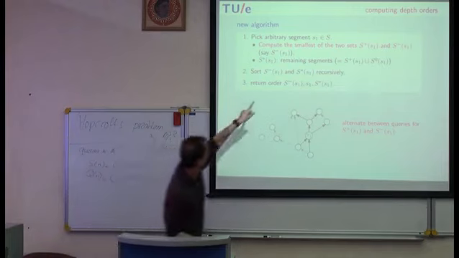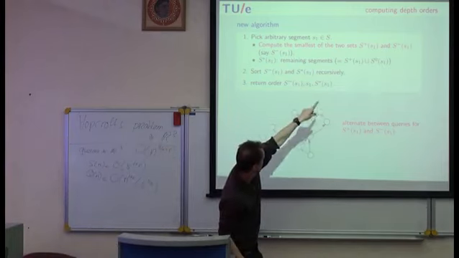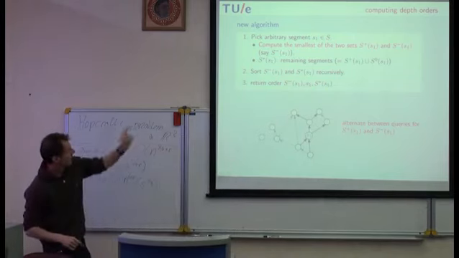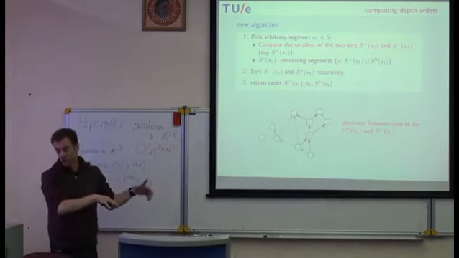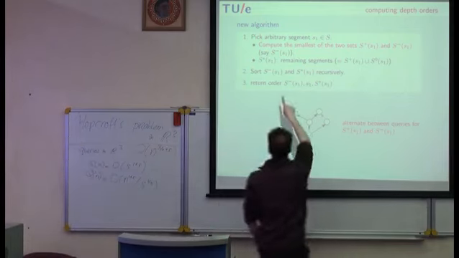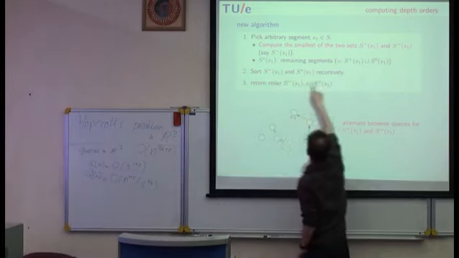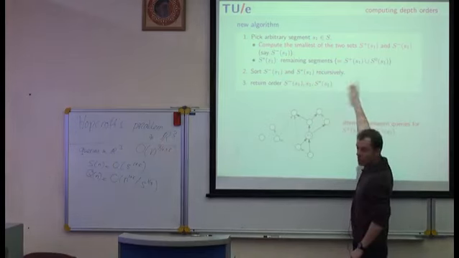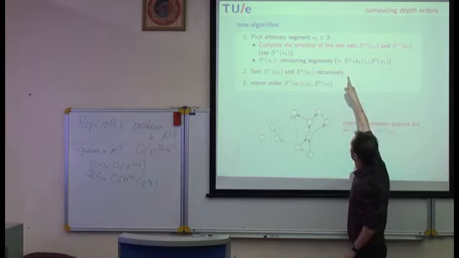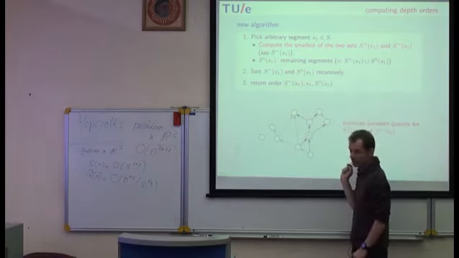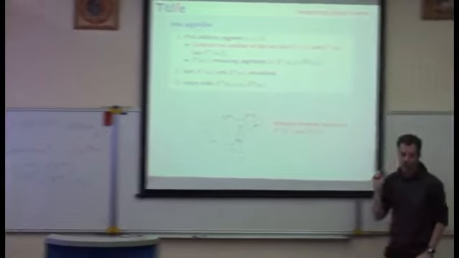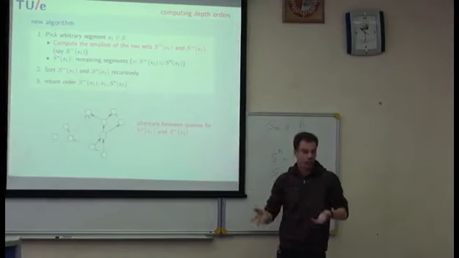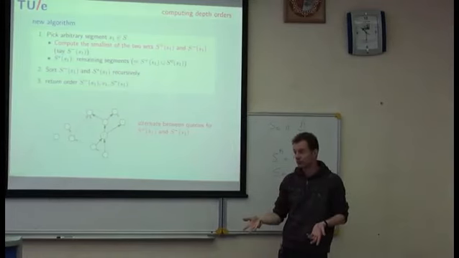Okay, so here you see, compute the smallest of the two sets, S plus and S minus. Now my S star is going to be the rest. So if the smallest is S minus, then my S star is going to be S plus and S zero. I cannot distinguish between them because I only found S minus. So the question is, how do you find the smallest of the two sets? Because before finding the sets, you don't know which one is the smallest.